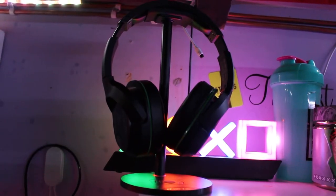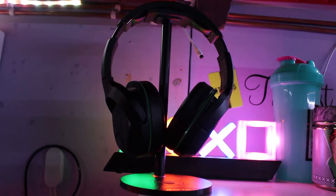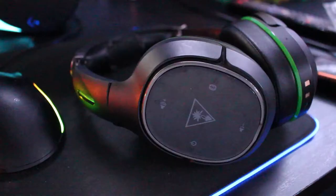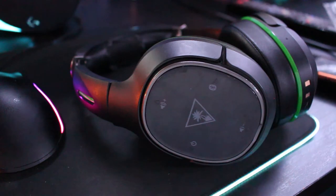For times I need headphones or to hear music I've recorded, I use the Turtle Beach 800Xs with Bluetooth functionality, wireless, and amazing bass. I love these things. They are incredible wired or without wires, it's up to you how you use them. They're quite old now, but they're still very, very good for the price.